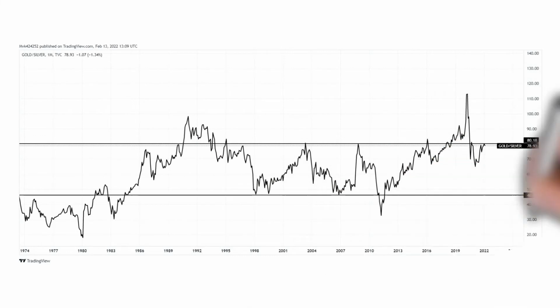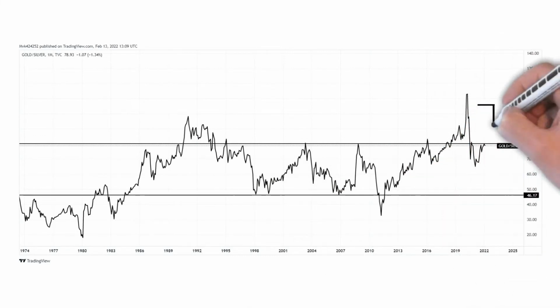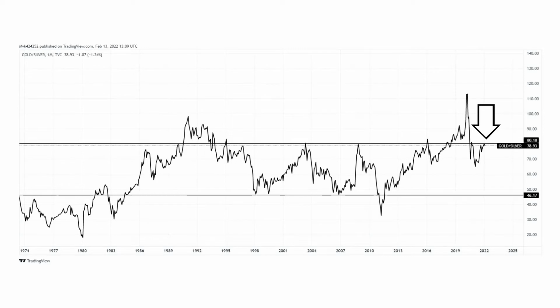Like you can see on the chart, the gold-silver ratio is with almost 80 on the upper end of the channel. One could argue that it's now favorable to buy silver instead of gold because you get 80 ounces of silver for the same price you would pay for 1 ounce of gold. What is a better deal than what you get most of the time? On average you only get 60 ounces of silver for 1 ounce of gold. Personally I prefer to buy more silver than gold as long as the ratio stays above 70.